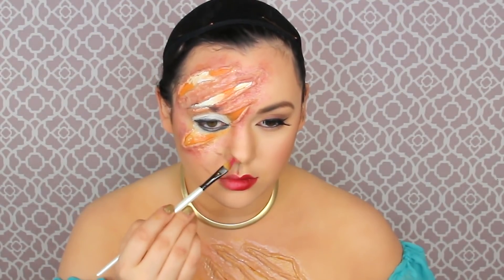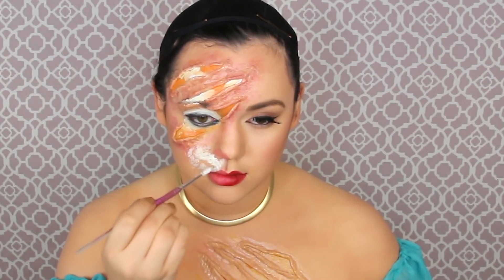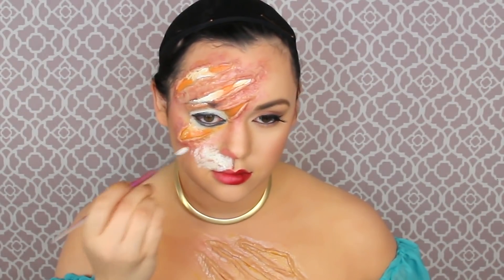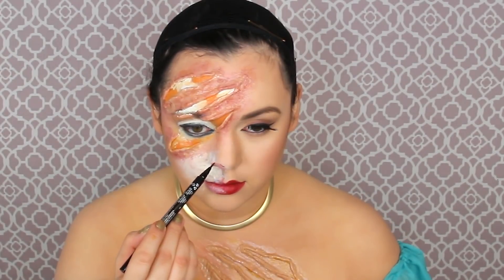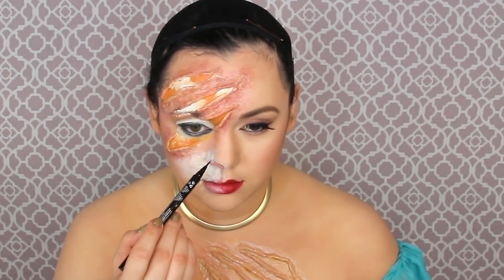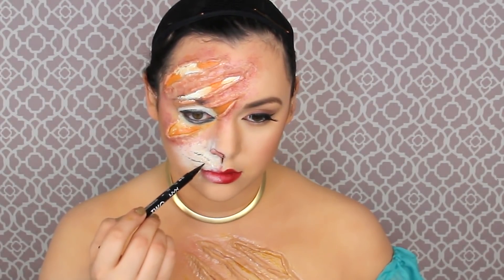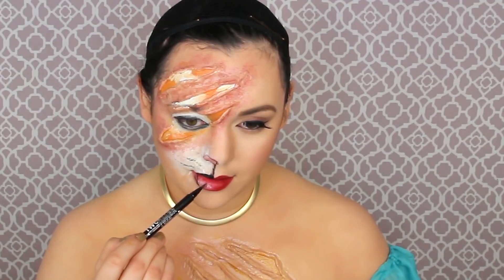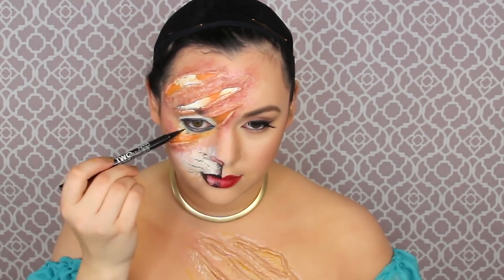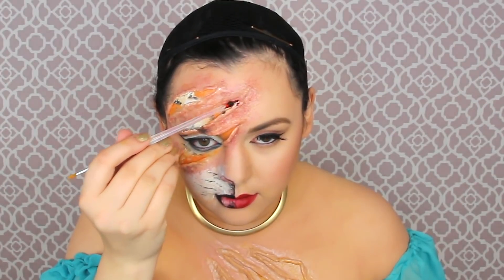Then getting a pink tone and doing the nose of the cat, and more white cream color around the feline features around the mouth — fading out toward the human parts of the skin, and more opaque white around the nose for the cat part. Then with black eyeliner, drawing in the rest of the nose and the feline lined mouth, plus little dot marks like whisker marks. You could use black lipstick, but I'm just using eyeliner around my mouth for the feline part, with dashed lines to look like little fur hairs around the orange and white parts of the slash marks.